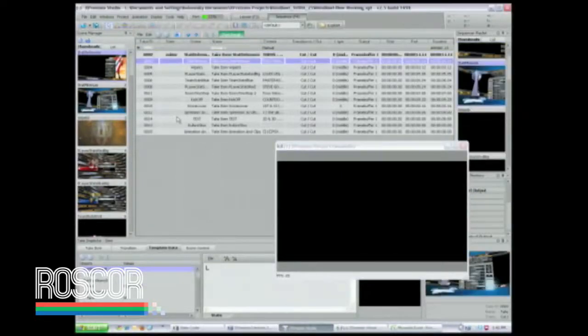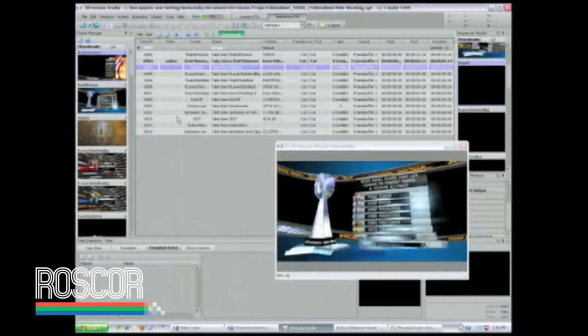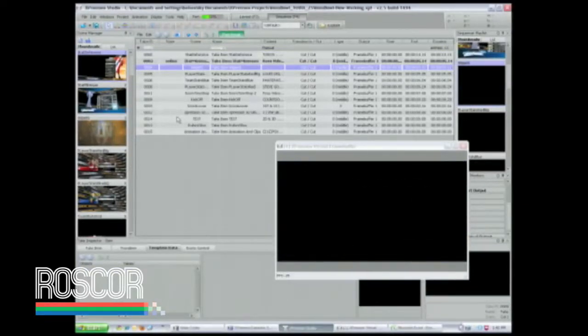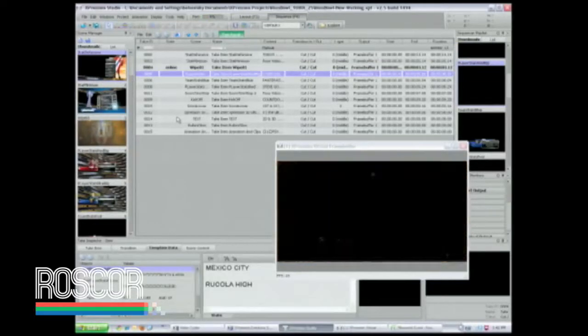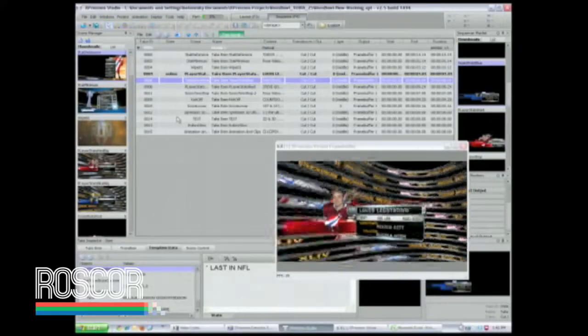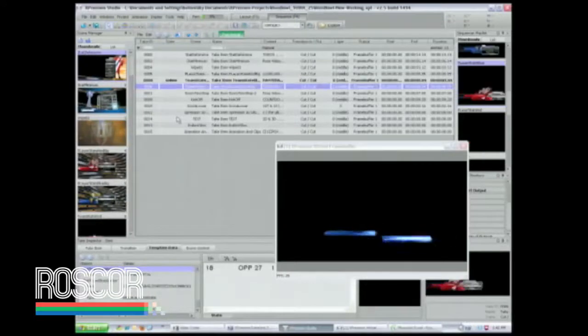I'm just going to advance through some of these graphics so we can take a look at them here. There is audio playing as well with these, and if you have a sound card on your PC, you'd hear that as well. On the actual hardware system, it would be embedded audio or AES. Because we have a virtual output, we can actually have offline editing creation without an actual hardware system. So we're getting high-end 2D, 3D motion graphics here.